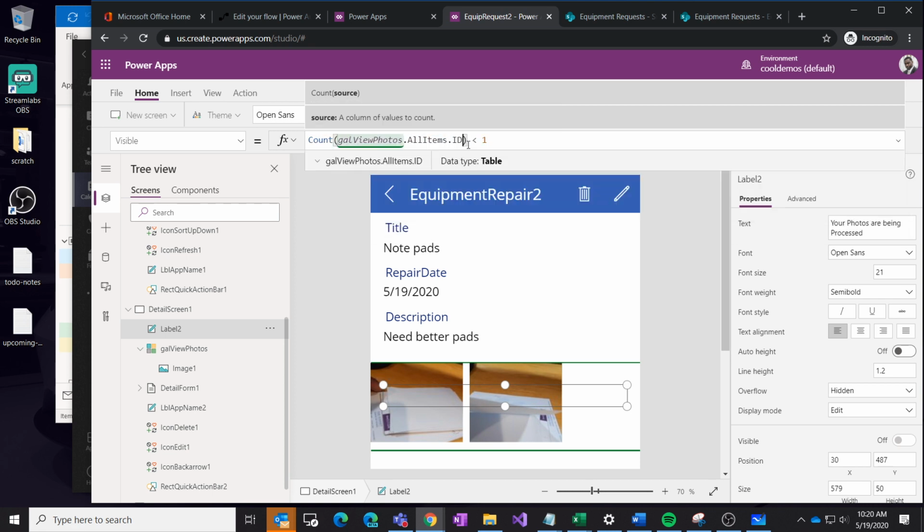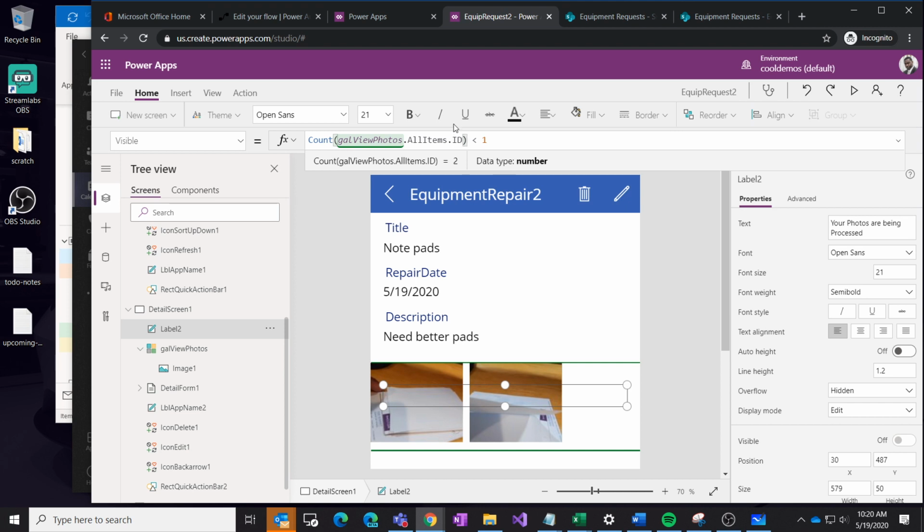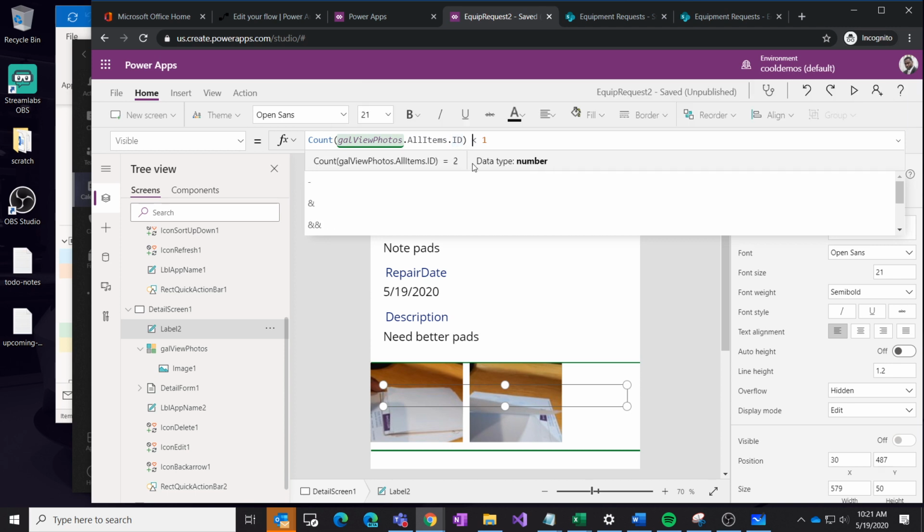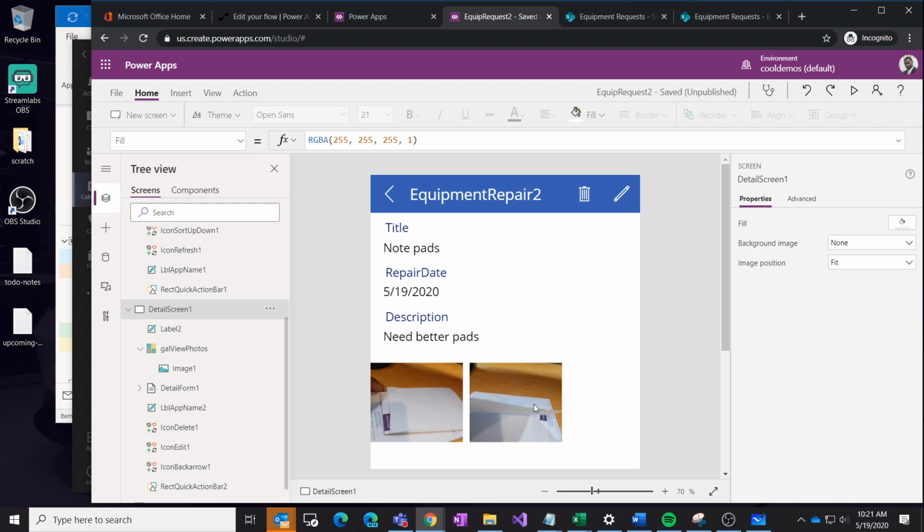I think I want a single item table to count. So you have to select the property. I mean, it's arbitrary, right? You can do what it was saying, say, hey, you got too many properties. This is a return to multiple columns. The count is only looking for a single column table. So you just select the property off of that. All right, so if the count is less than 1, then show it.